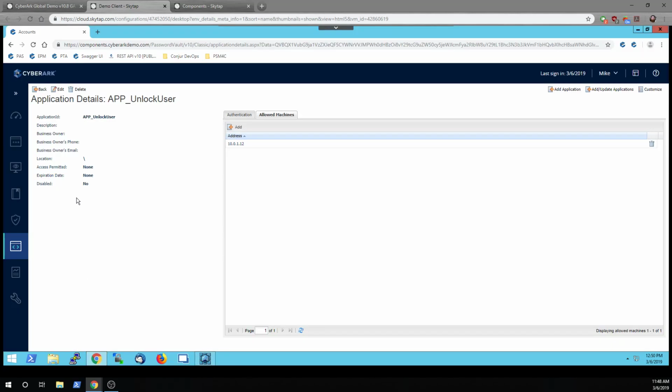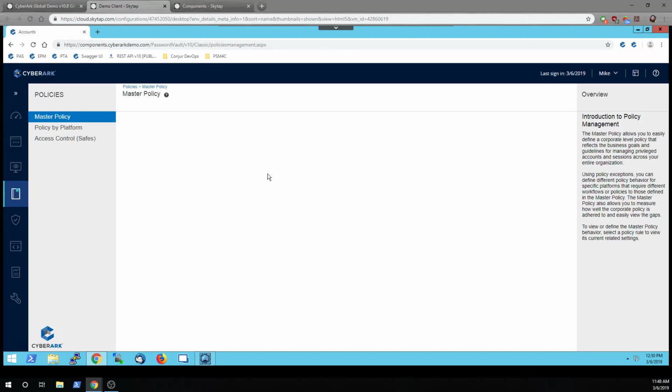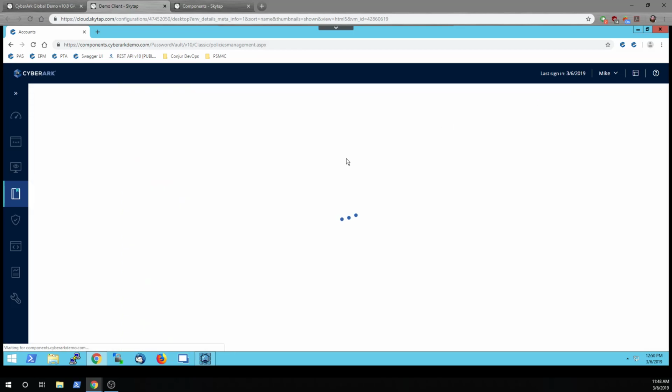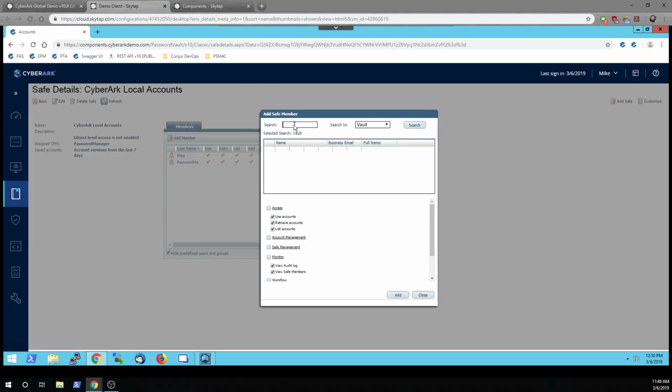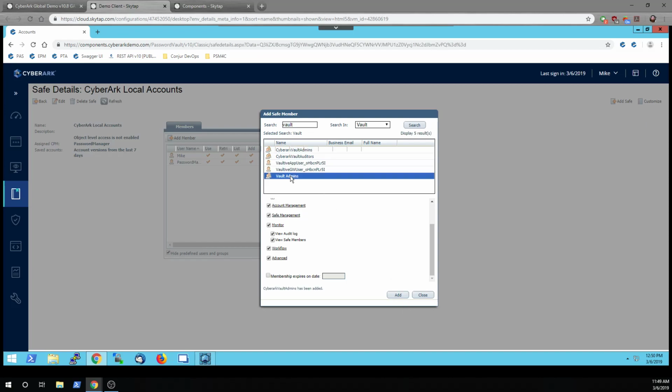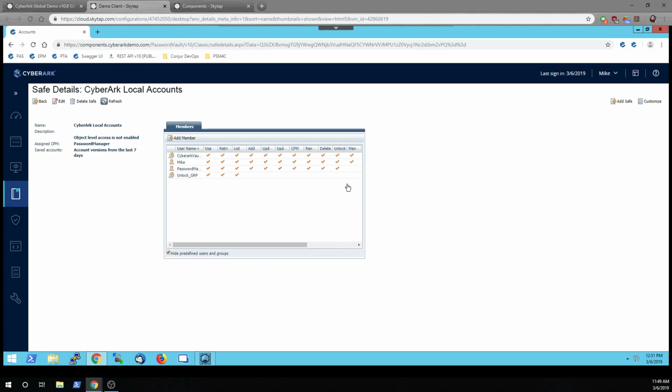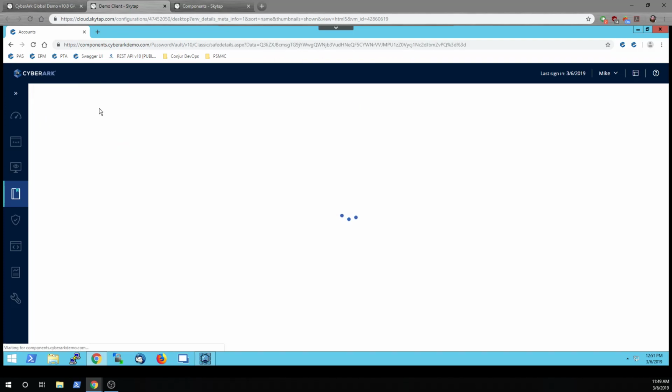The first thing we'll need to do now is create a new safe. Back in the PVWA, I don't have a safe that I want to store the user in. CyberArk local accounts is what I'll call this safe. Then I'm going to permission first that group we just created with the default permissions: use, retrieve, list, view audit, and view safe. Then I'm going to add all authorizations and add my local administrators, or my CyberArk administrative group. This is just for future proofing to make sure we'll always have access to this safe, and then I remove my individual membership because I'm getting membership through the groups.